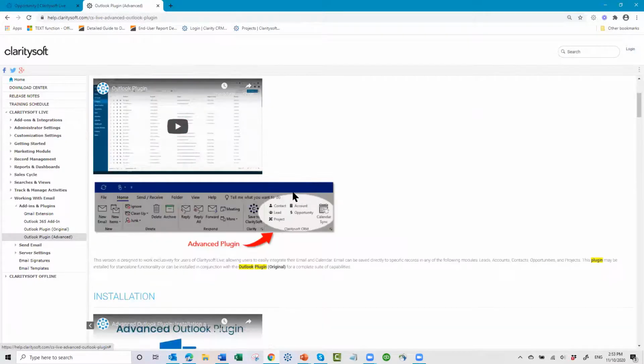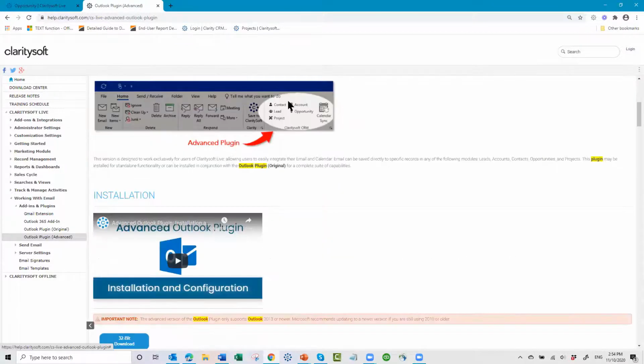When you install it, this is what the button is going to look like, because it allows you to save an email to a contact record, to a lead, a project, an account, or an opportunity. And then you can set up your calendar sync between ClaritySoft and Outlook. Now, sometimes this button is more collapsed and it's a button and then you click on it and then you see these options.